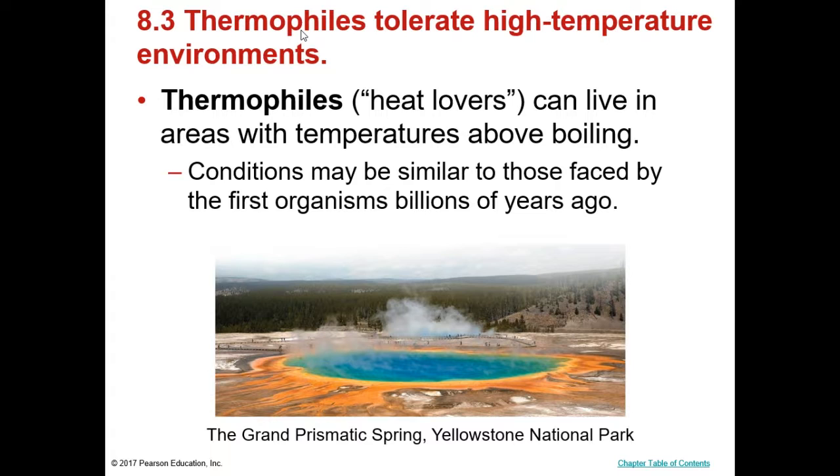Now, heat shock proteins are highly conserved. We have heat shock proteins in our bodies, in our cells. So heat shock proteins allow us to also resist high temperatures, up to a certain extent, obviously, right? Our natural temperature is about 98.6 degrees Fahrenheit, but we can go up to 106, 107 and still survive, right?